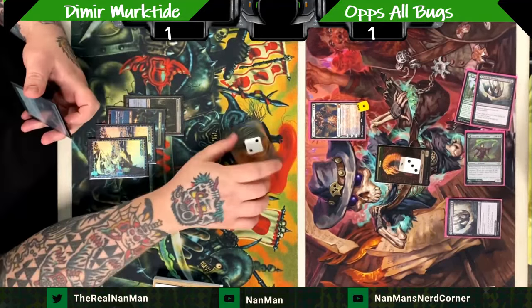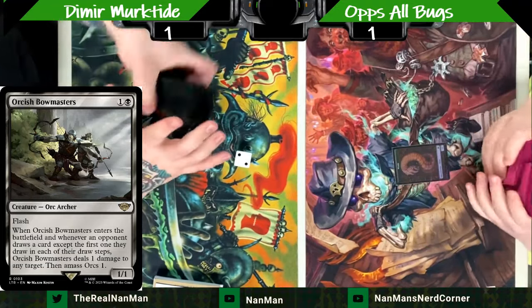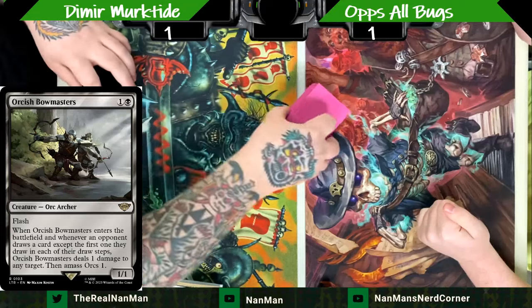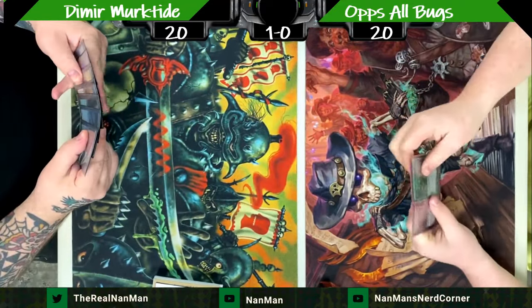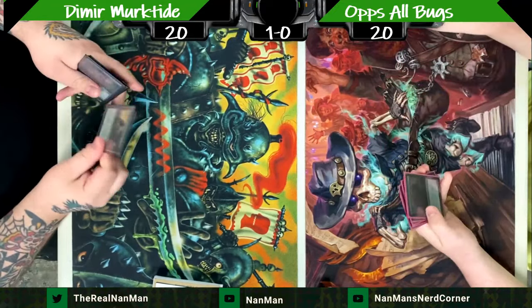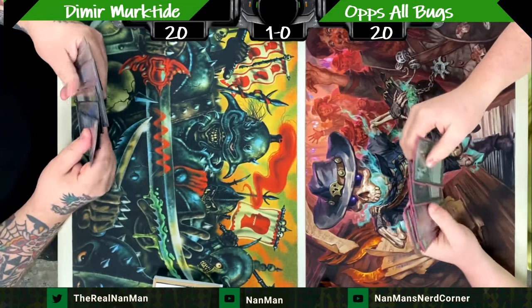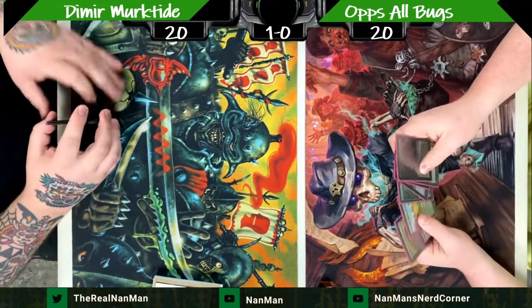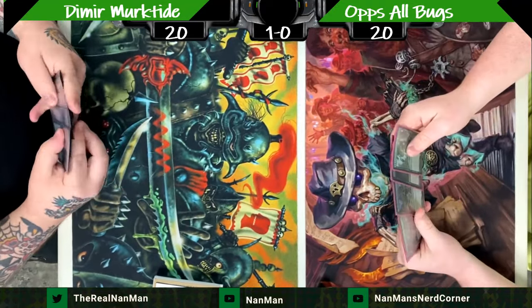Okay, that was crazy. We got down to 1 health each. Something like that makes me think, okay, where did we miss 1 point of damage? There had to have been 1 point of damage somewhere that we missed to put ourselves in that spot. But both players got to 1 there, so really close. Could have gone either way, but the Bowmaster off the top helping us out. Something that the Opps All Bugs deck can run. We've seen variations of it that run like a 2-of or something like that, but we didn't see that in this case.